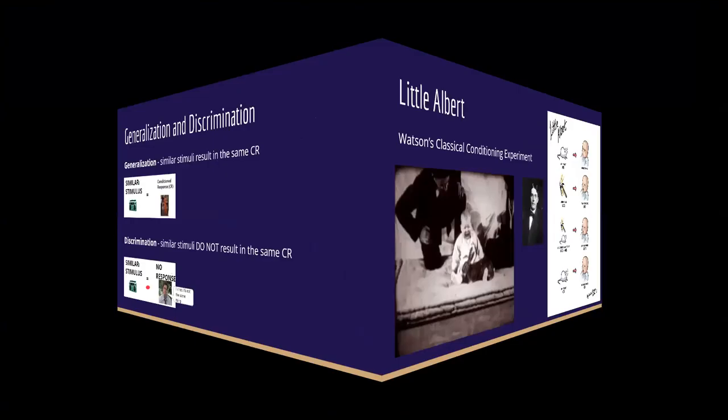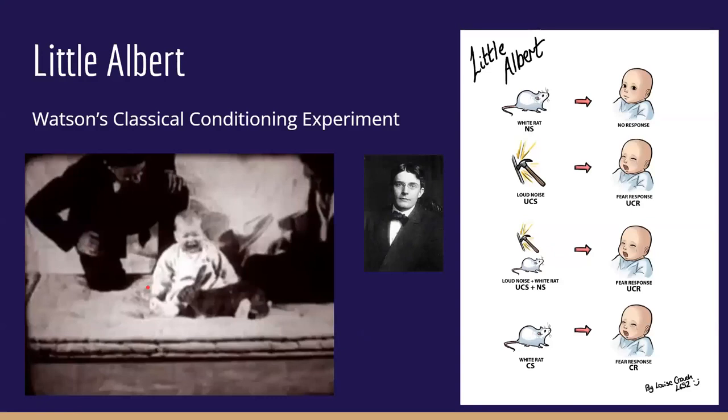Okay, so let's talk about two ways that classical conditioning has been used. One we might say for bad, and the other we might say for good. So, Little Albert. I already talked about this, I think, in a different module, but it's something that Watson did. See this guy? This is Watson, a behaviorist. So, here's what he did. I already talked about this before, but I just didn't explain it in depth, like telling you that it was classical conditioning, because that wasn't what you knew it was then.